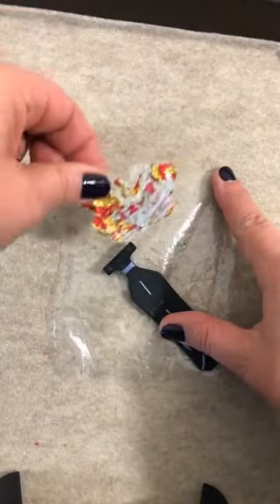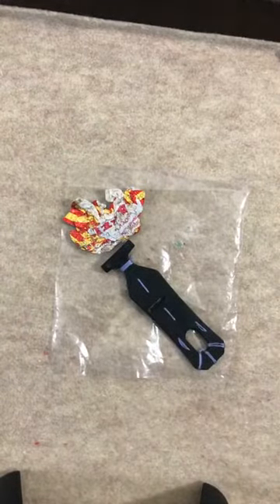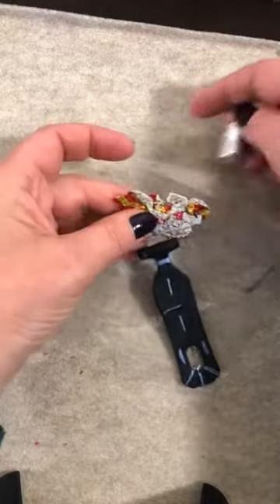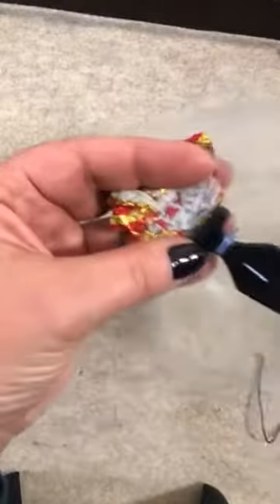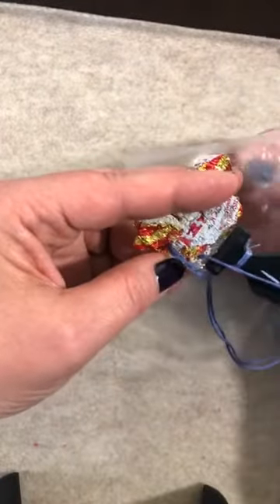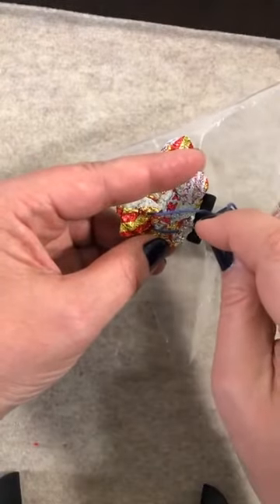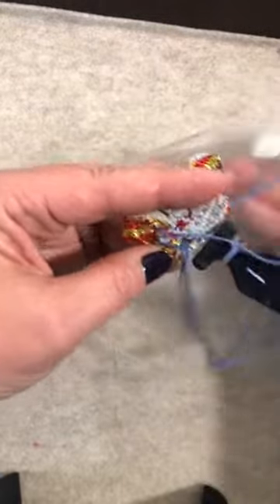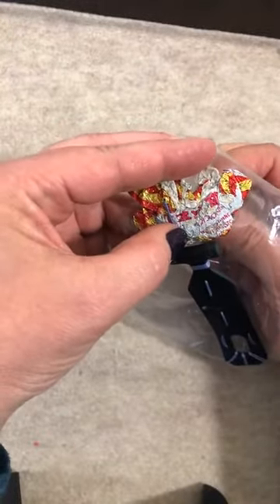Now I'm going to stitch on this gum wrapper. It's a little more colorful this way. I have more of the same thread — I just need to tie a knot at the end. I'm going to stitch it down with just three stitches. I did not wash this piece because I was afraid it would fall apart, so I'm just stitching it on just the way it is. I'm not going to investigate whether there is actual gum inside — I think it's been in the forest for a very, very long time, so it's pretty benign now.